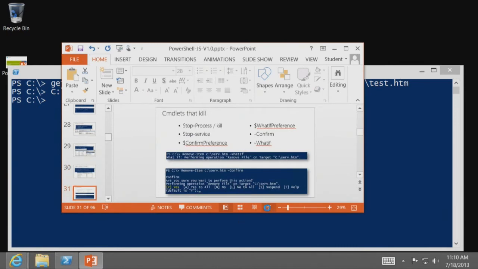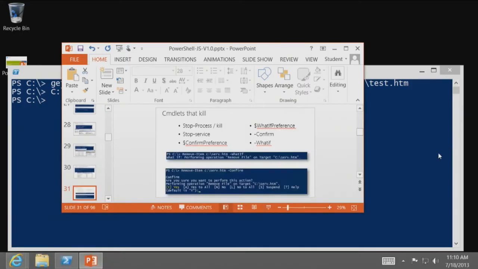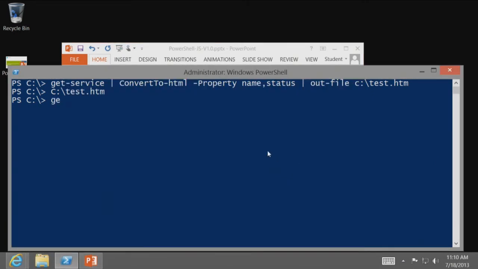Oh, we're going to have to talk about stuff that kills because I almost screwed up earlier. Yeah, this is fun. So let me, and Jeffrey, you can help me out here with this one, because I'm going to Get-Service, and I'm going to do Stop-Service, and I want to know if this works or not, but it seems kind of risky to me. Yeah. What can I do?